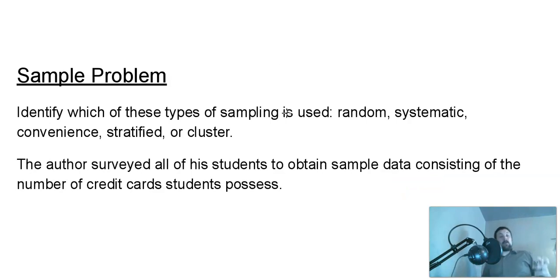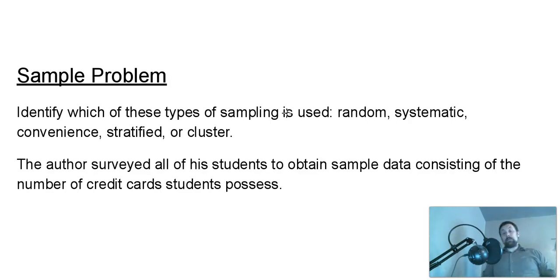Right. The author surveyed all of his students to obtain sample data consisting of the number of credit cards students possess. This is very similar to the example I gave earlier, that if I wanted to know how students felt about tuition increases, I could just ask the students in my class to get a sense of that, but it's not a very representative sample of the population.